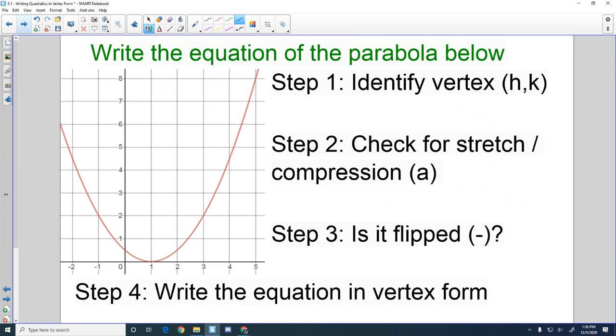All right. So here's another one for us, and spoiler alert, A is not going to be 1 for this problem. Okay, first off, what's the vertex, everybody? You got this. 1, 0. Not bad. 1, 0. All right, now, though, what's the value of A for this parabola?